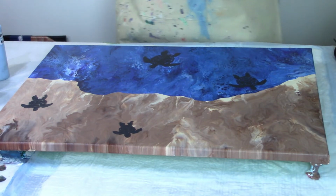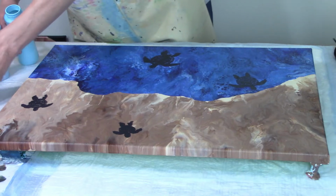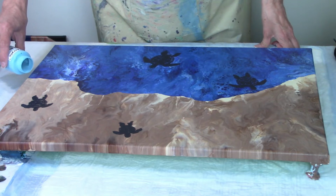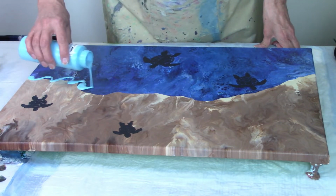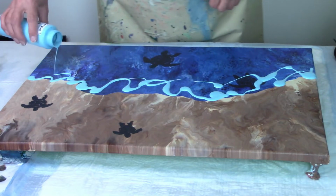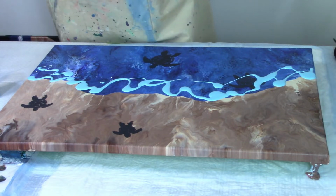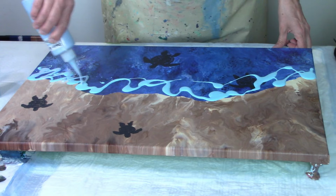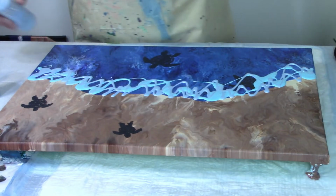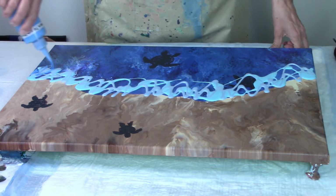And again, the idea is just to run ribbons and then blend the ribbons with the spatula before we actually blow them out. So I'm going to start one up here. It's fine if it goes over the turtle, because we're hoping for shadowing of that. Second color is that blue topaz, which is my lighter blue, and it'll help with the cell creation, and it'll give us some really nice shimmer.